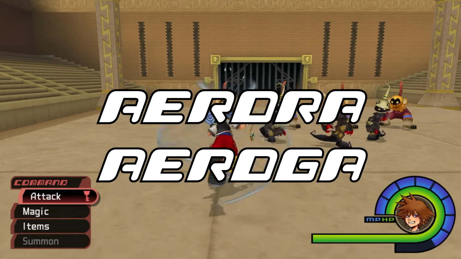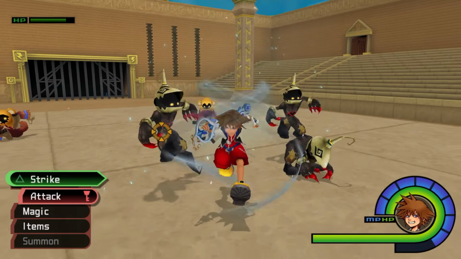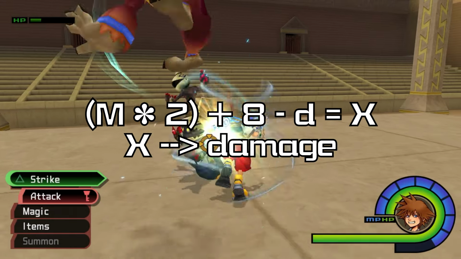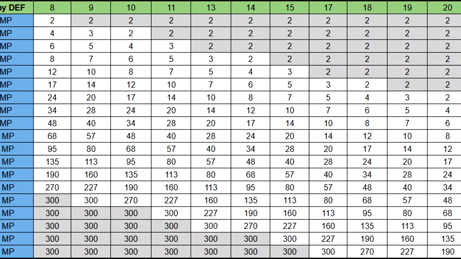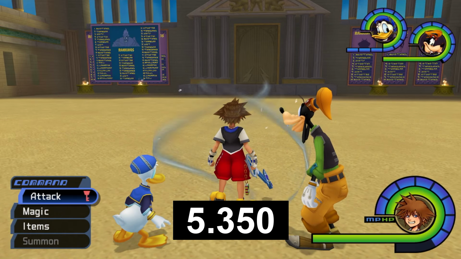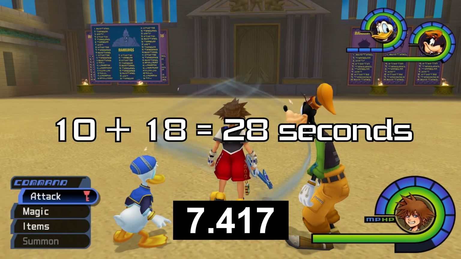Let's keep it breezy with Aero, Aerora, and Aeroga. Actually, they have the same damage formula as Thunder, just that the N value is always 8. So it doesn't do more damage than chip damage fairly quickly in the late game, but they're still useful for other reasons, like half damage and Aeroga's attack deflection. As for the Aero, Aerora, and Aeroga duration, it's M plus 18 equals duration in seconds. At 10 MP, it'll be around for 28 seconds.